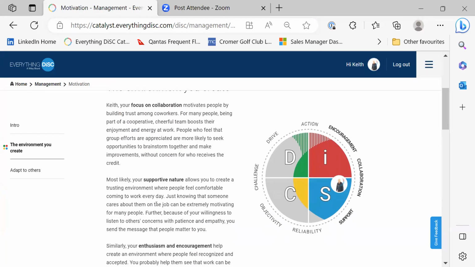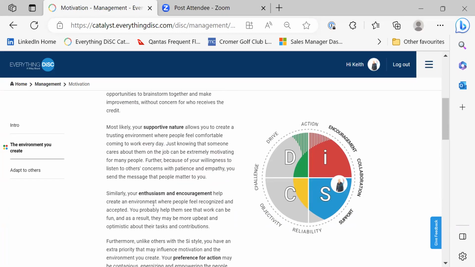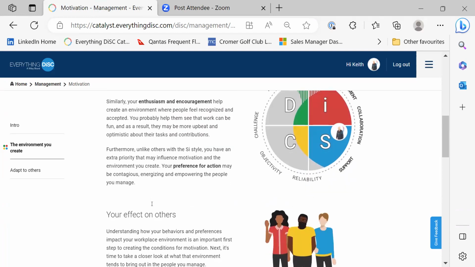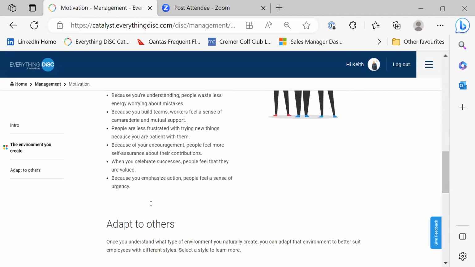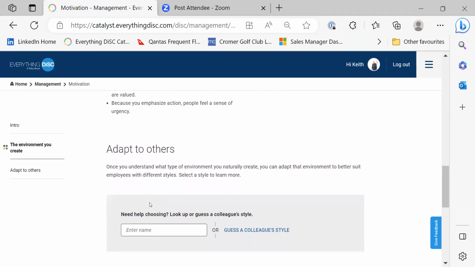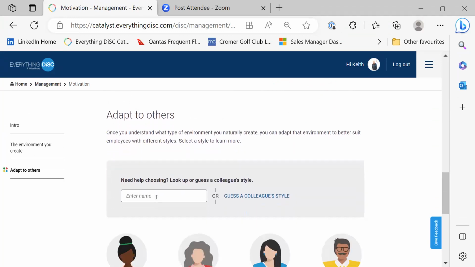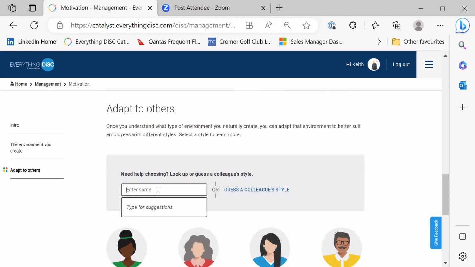So it's more likely to be a supportive environment, okay, with enthusiasm and encouragement and so on, okay. But we've also got to look at how that might not work with some people, okay. So how I need to adapt to other styles. So if I want to motivate one of my team, I can just type in a name here, and I'll just select Sue for that.